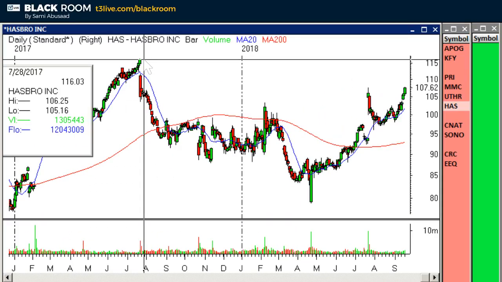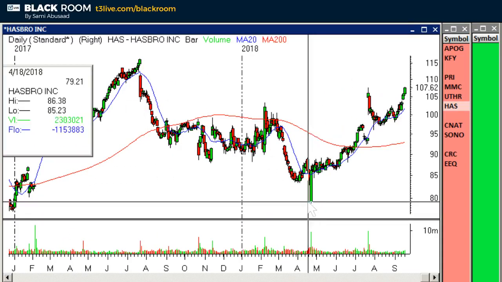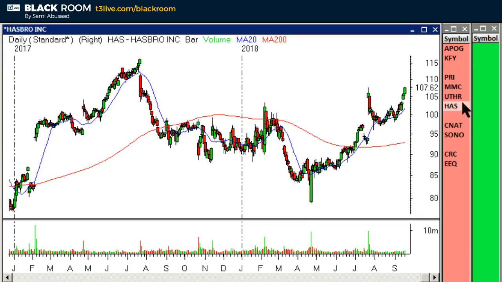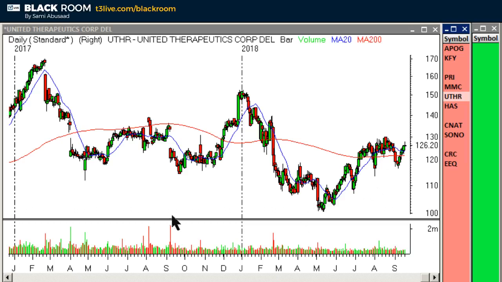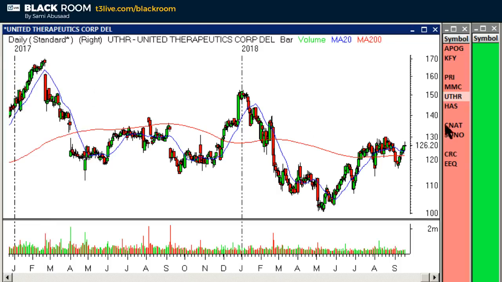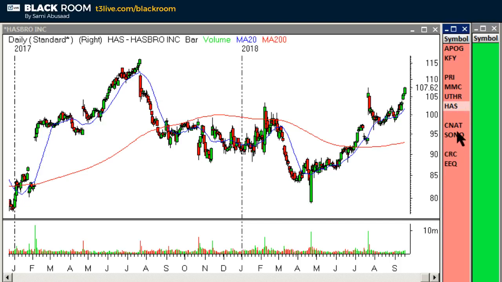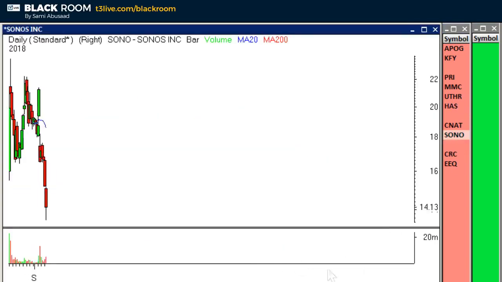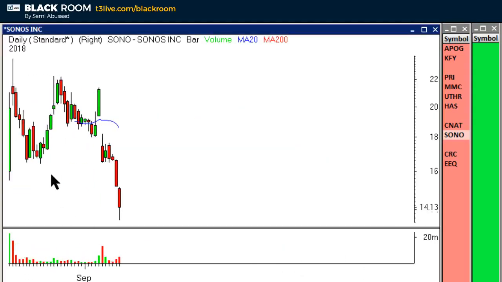It's still not at 115. See this? And it's been rallying nonstop for 4 months, 5 months, right? UTHR, I don't know if it's recovered or not. It hasn't. Look at this. It hasn't even recovered. And it's been 2 years. So you can definitely look to enter later on, especially if it sets up right after, because then the gap is still in effect or in control of the stock. There's a lot of people still trapped.